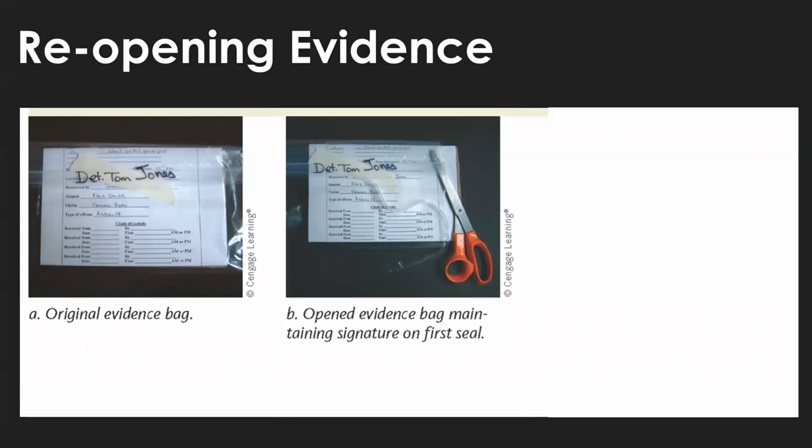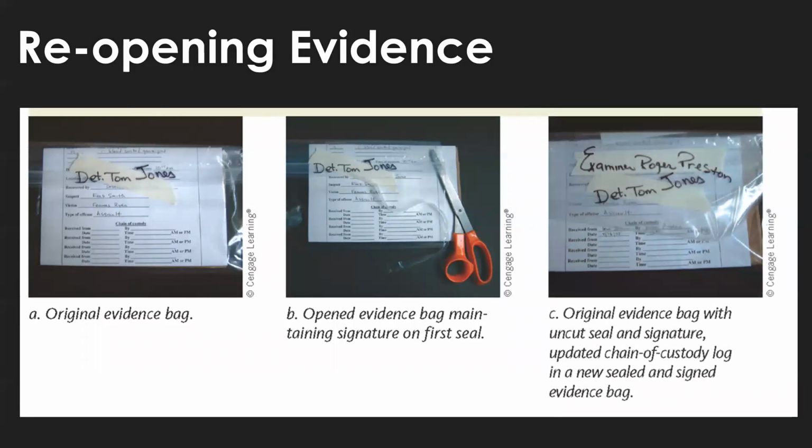Okay, you want to open the evidence on another side, not the initial seal. So if this was my initial seal going horizontal across, I would want to cut either horizontally across the bottom, or I want to cut the side off. You want to basically cut or open the package in such a way that you maintain the initial seal. Now, there are some containers that you can't maintain the initial seal. For example, if you had that paint can for arson, you can't open it on the other side. So in that case, you do want to make sure you actually rip the evidence tape, the initial seal, note that you were the person that did so, and then reseal it yourself. But if you can open it on a different side, you would open it this way.